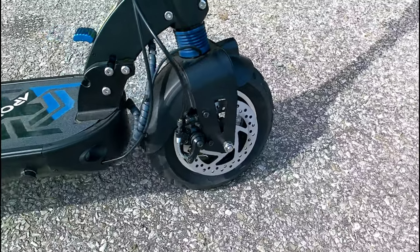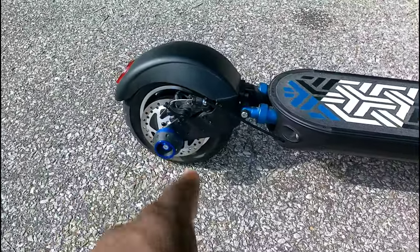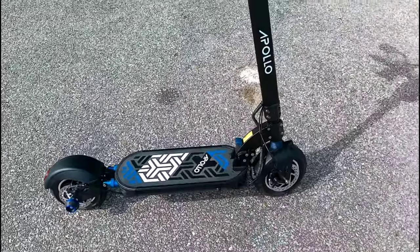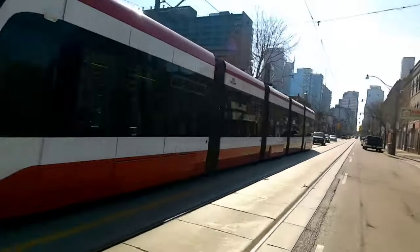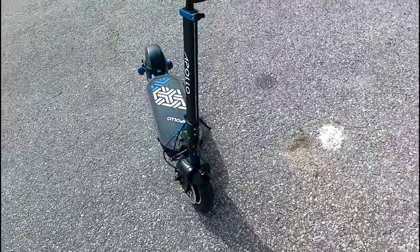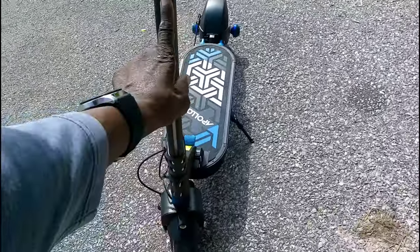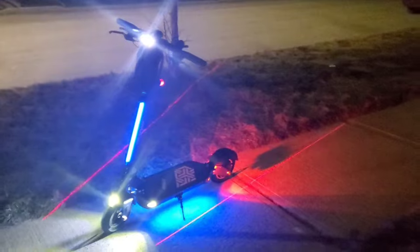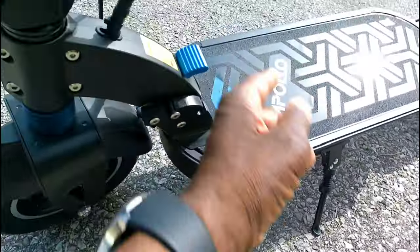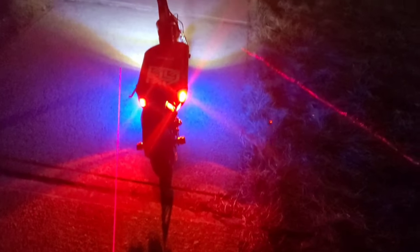It has 10-inch pneumatic tires, huge tires. It has a 1,000-watt rear motor, all right? And the fastest I've got this thing up to is about 47 kilometers an hour. That's not bad. It has some ridiculous lighting on this thing, guys. It has a nice blue one in the front here, another one in the front, one here, one on the other side, and under the deck, and two at the rear.